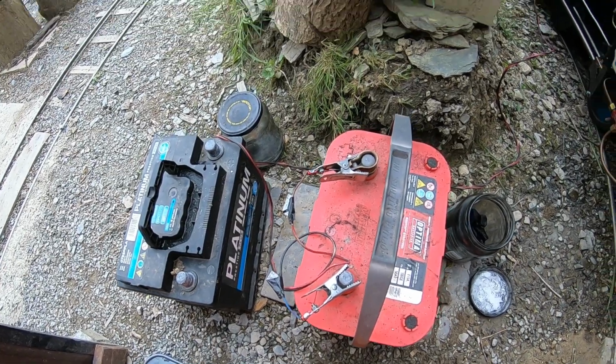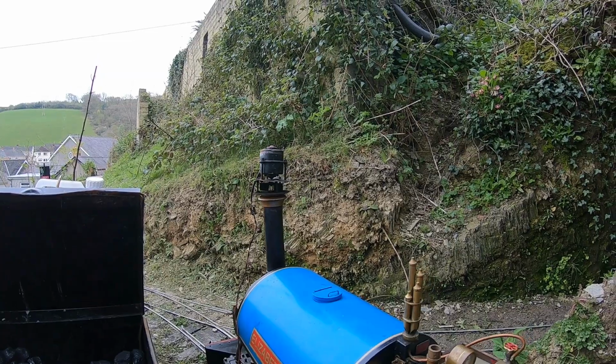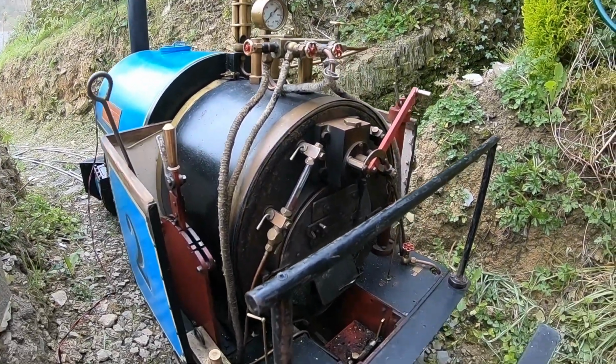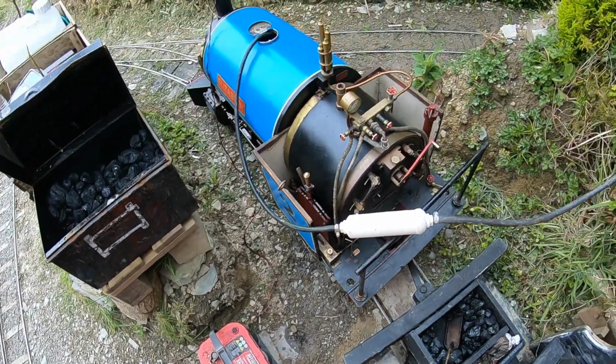I started Elizabeth off with one of the batteries, which is a slightly lower charge than the other, so it sort of eases it in. The blower runs slower with the first battery and then much faster with the second one.